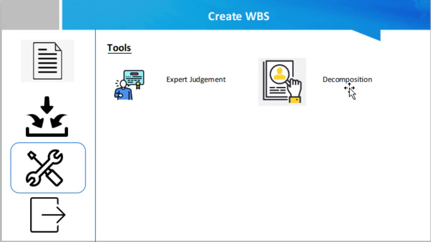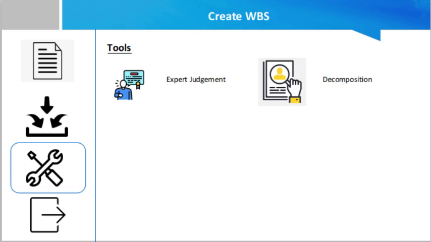To decompose the total project work into smaller work packages, activities are necessary like identifying and analyzing the deliverables and related work, structuring and organizing the work breakdown structure, decomposing the upper WBS levels into lower level detailed components, developing and assigning identification codes to the WBS components, and verifying that the degree of decomposition of the deliverable is appropriate.